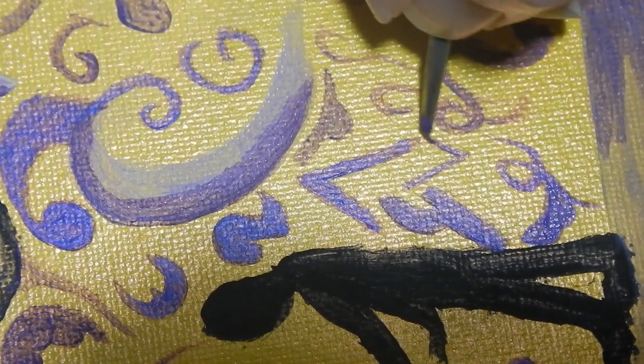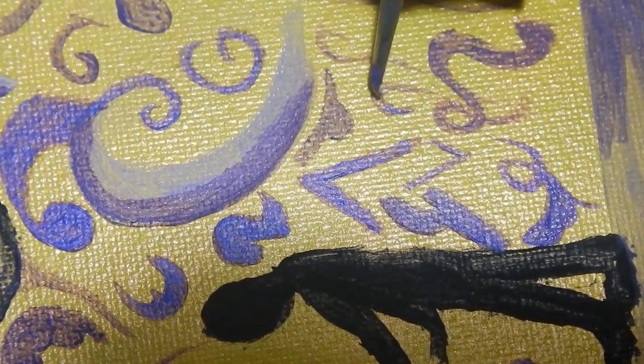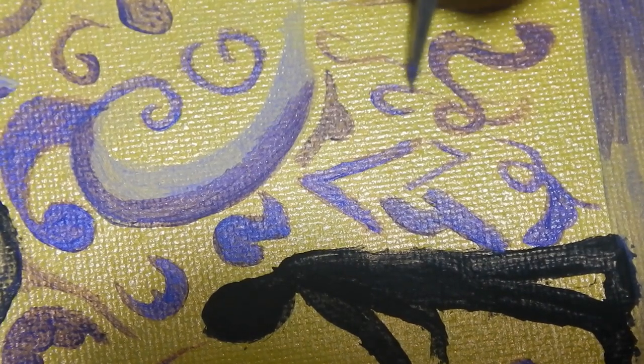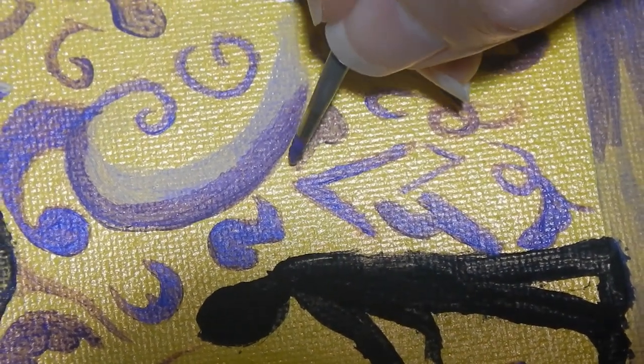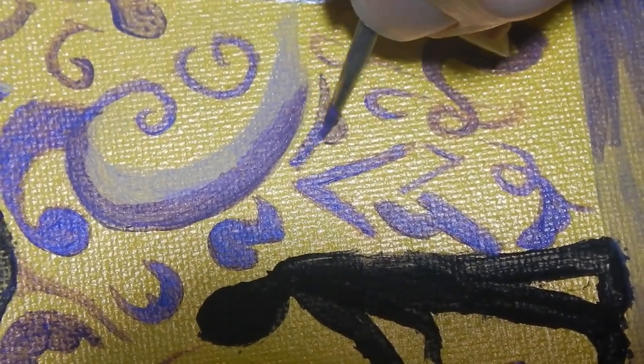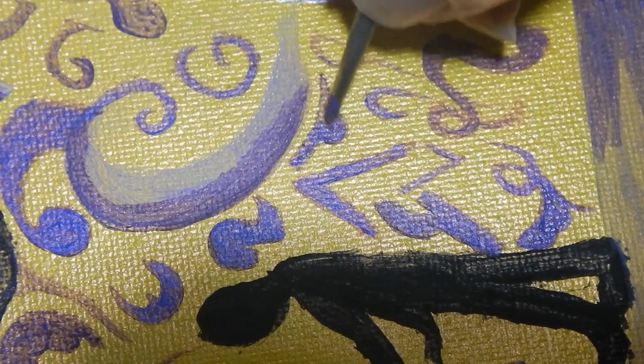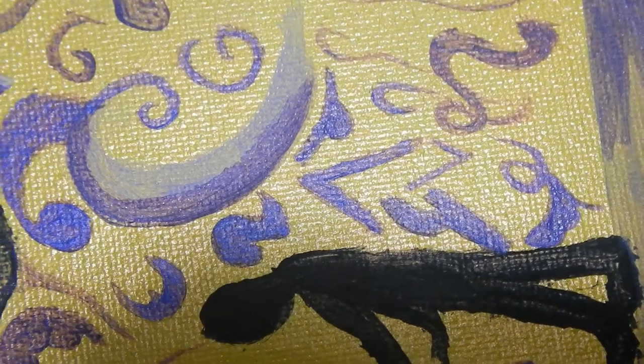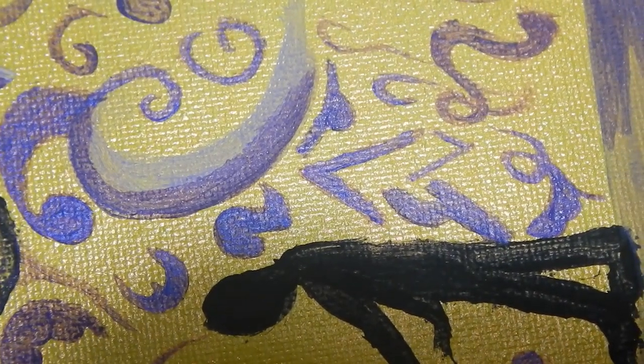I don't know how long acrylics last, but now I'm like, okay, well, painting with oil paint, I don't want to end up breathing in the fumes that are used to clean the brushes. What am I supposed to do, just have brushes that I throw away? That would be a waste. Let me mix up a little more here, this color that I made.